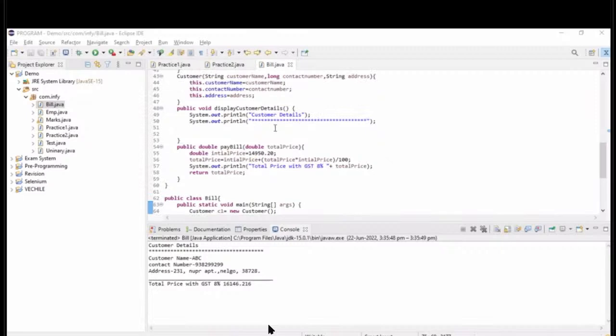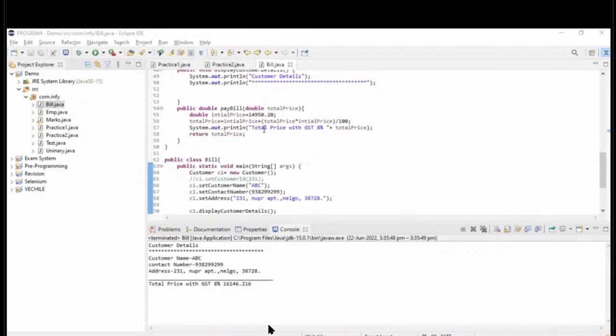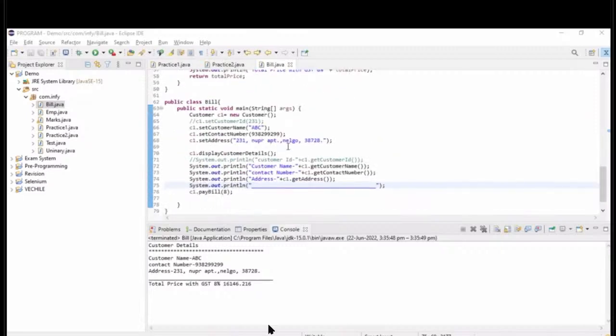The same advice: whatever you're trying to do within the main method, from line number 72 till line number 75, try to display all the details within the display method. That's the reason we created a display method, right? Other than that, fine. Good one.